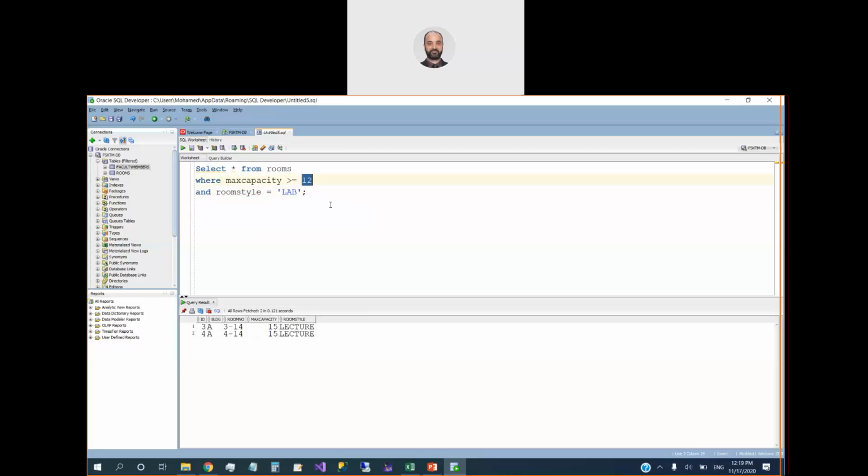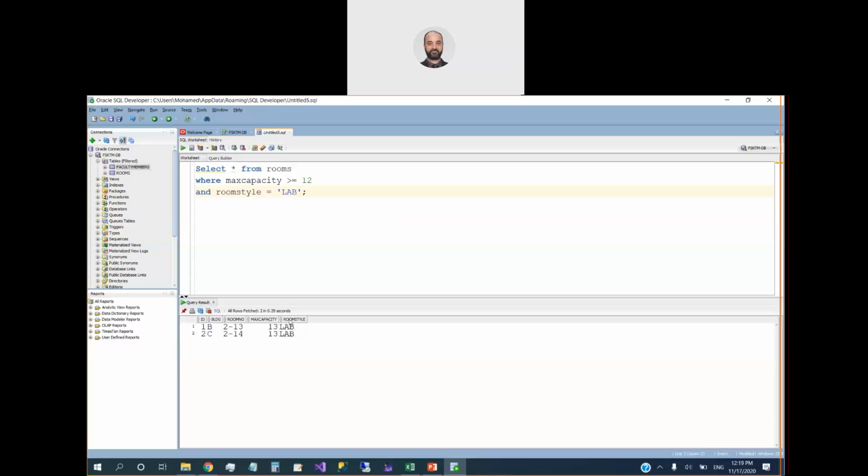So in this case, we have to find a room with the capacity equal to 12 or more, and also the style of the room is lab. We don't want a lecture room. Okay. So in this case, we can use AND. So this condition and this condition must both be guaranteed, so the result will be filtered based on that.